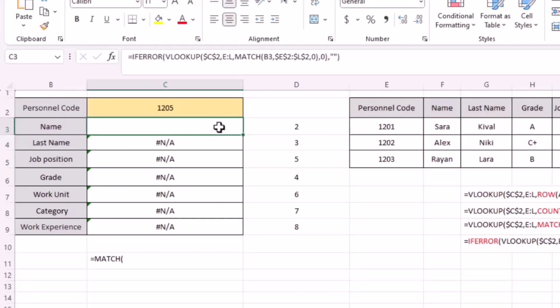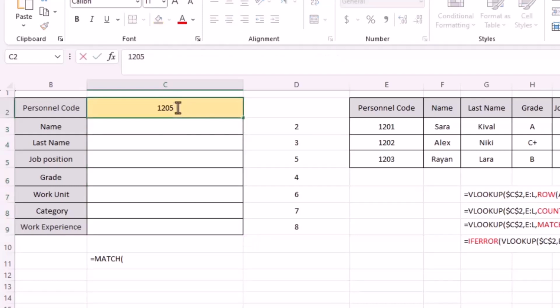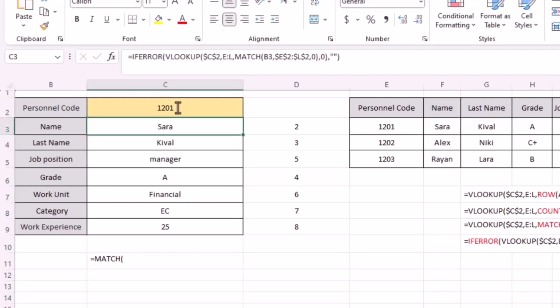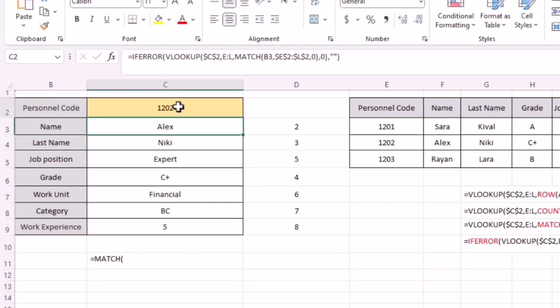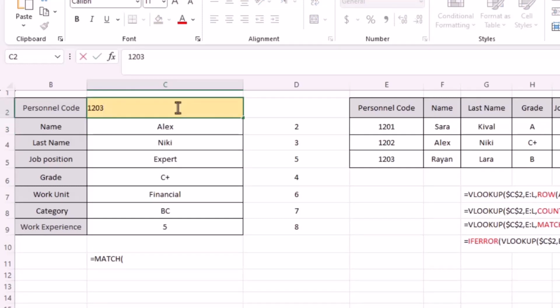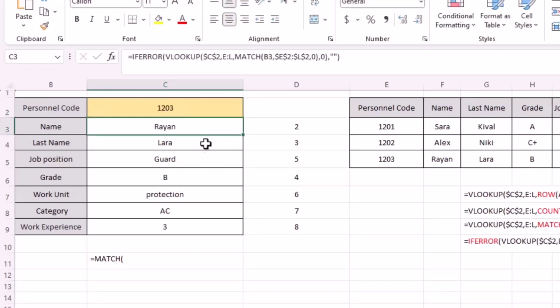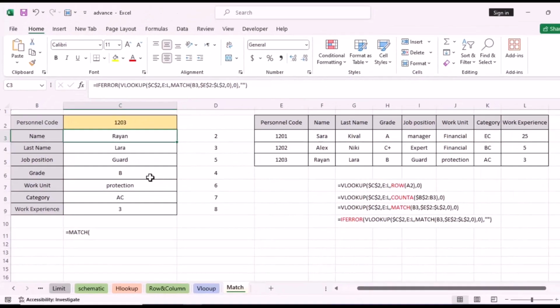Now we will copy and you will see it will not show us the error anymore. But if we enter any of the items in the table, such as 1201, 1202, and 1203, it will display all its information.